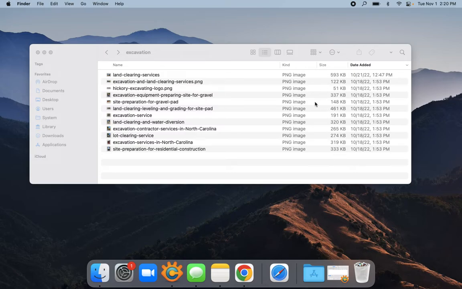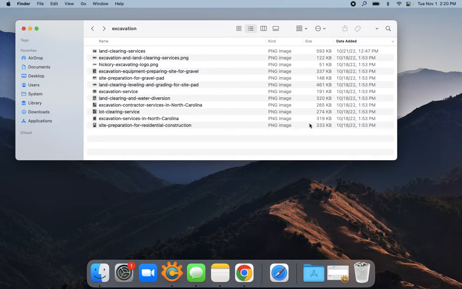So you can see the size of the images. They're all PNG files. This is how they come on a Mac. If you want to convert them to JPEGs, you can do that and just rename it JPEG. So these images, okay, need to be used on a Google business listing, a GMB. They could be PNGs or JPEGs.